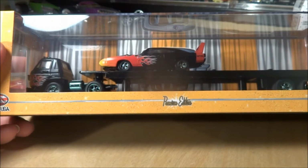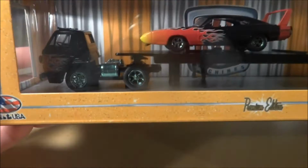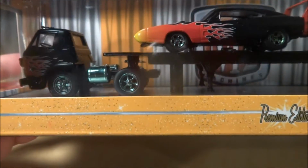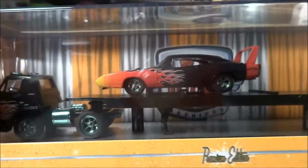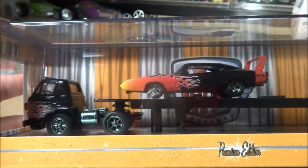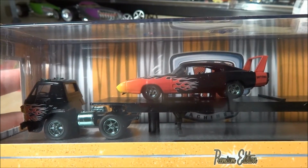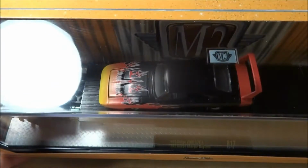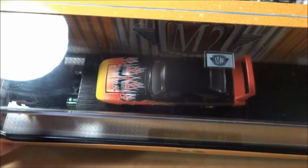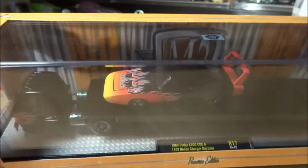This particular chase, the big difference is, of course, the wheels themselves. They aren't gold, but they are kind of a smoked color, so blue or a gray smoke color, versus all chrome. And so you can see on the wheels themselves. I don't have it with me, but I did compare it with a regular version at the store, and I think one of the other differences was maybe the black paint, where this black roof, for example, is matte black versus a gloss black.